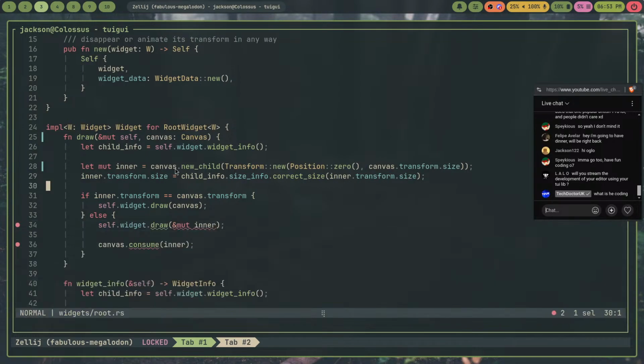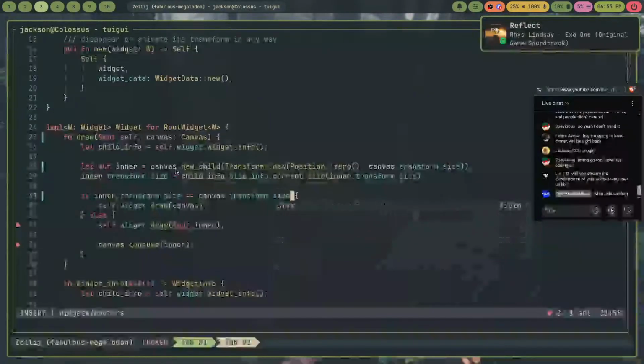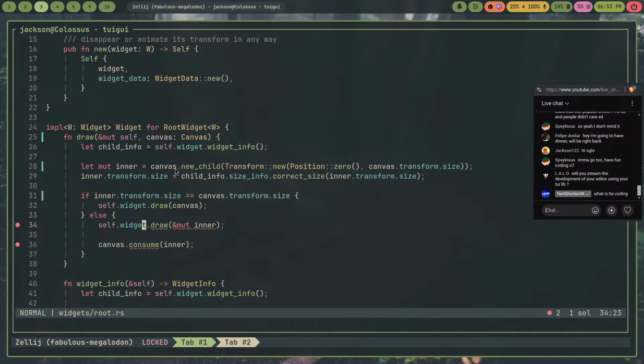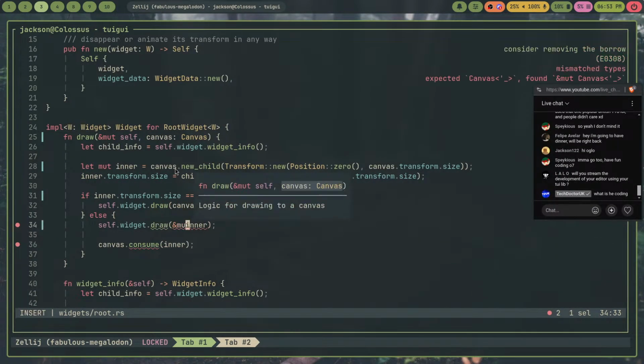Yeah, and then if inner transform dot size equals canvas transform dot size, do that, and else do that.